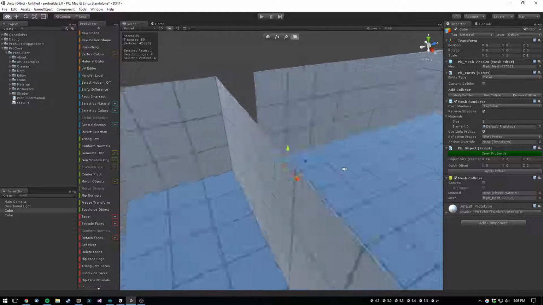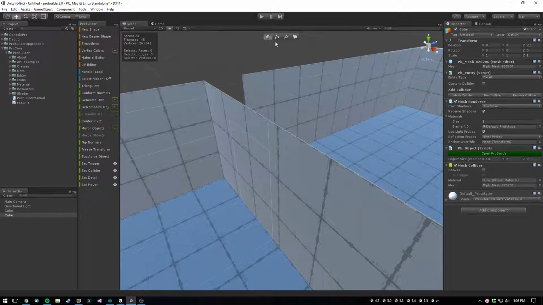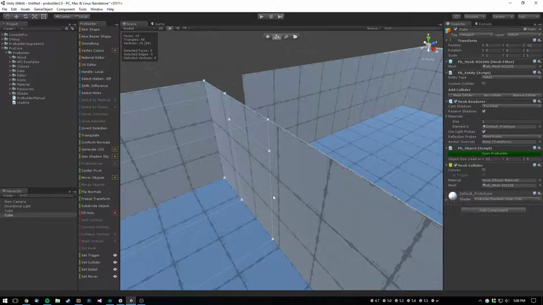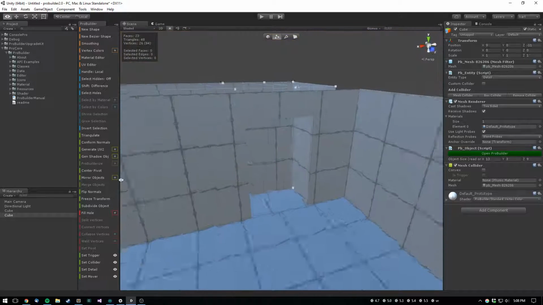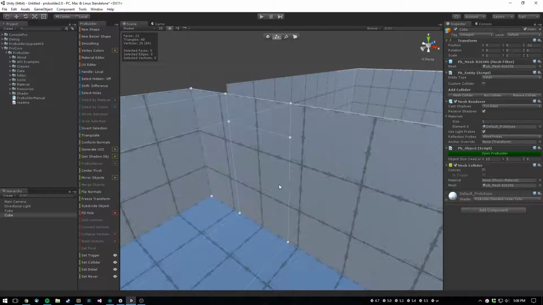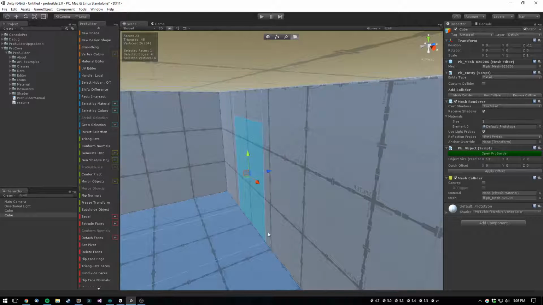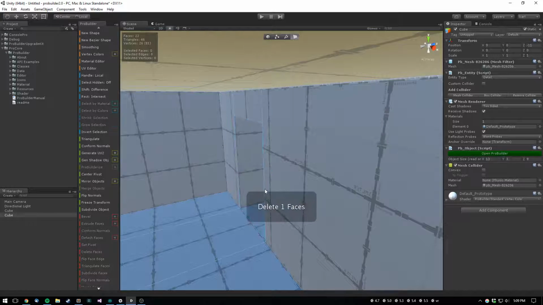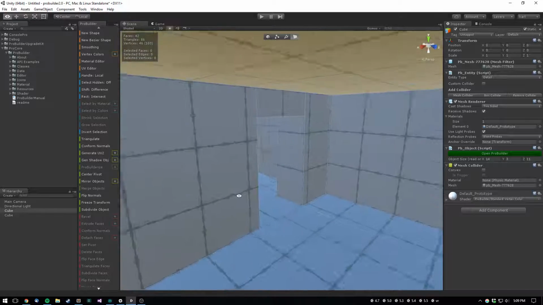With this face still selected, I'm going to hold Shift, drag, let go of Shift, and then hold V to snap to this vertex over here. So since it's not selected, you don't see it, but it's there. So that was the shortcut for extrude with select. So just taking a face, holding Shift, dragging through, then the V key to snap. Now I can delete these faces, get both sides of the door, and there you have it.